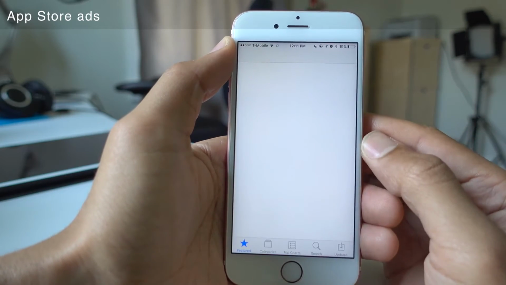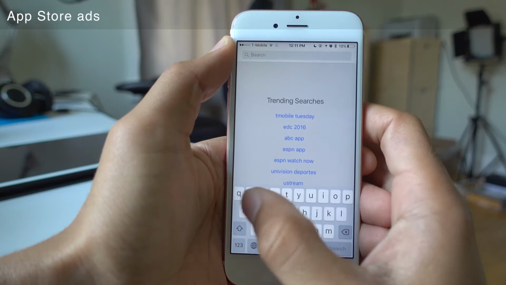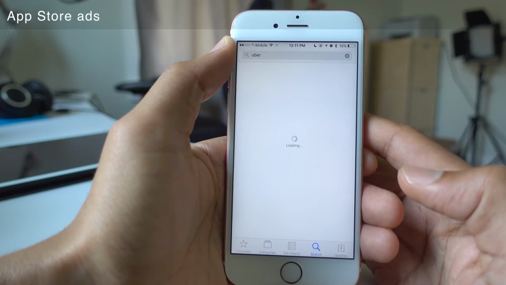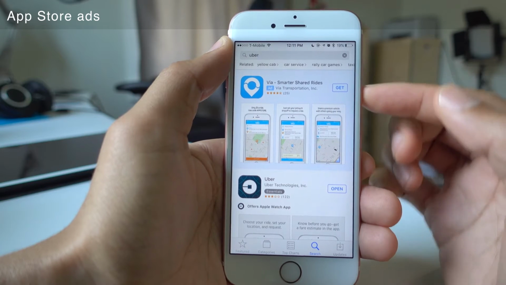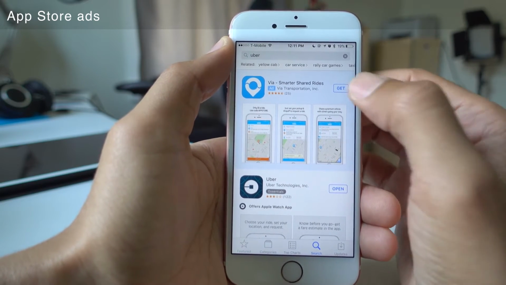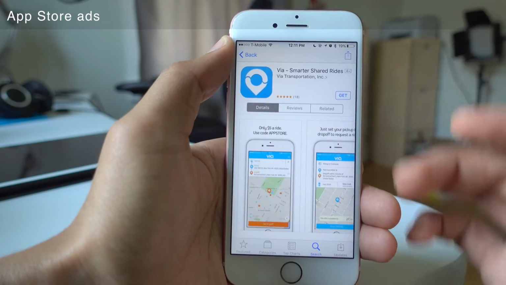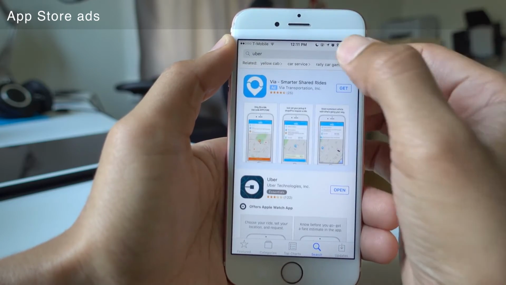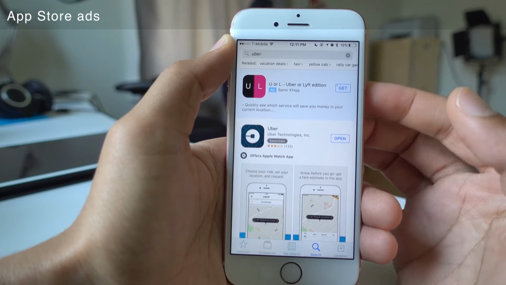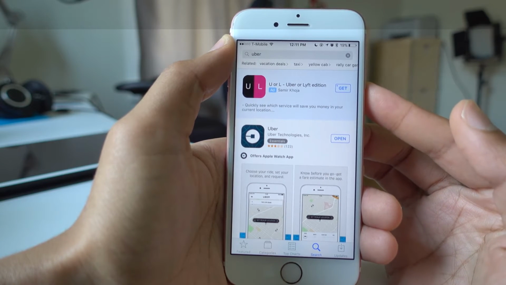Now here's something that may be a little controversial. The App Store now features ads. Yes, advertisements in the App Store. When you perform a search, at the very top, you may see an advertisement like this. But the good news is that the advertisements are displayed just like normal App Store listings. So you're not going to get anything funky looking in there or any weird, crazy advertisements. They just look like normal App Store listings. So you won't have to worry about overly intrusive ads.